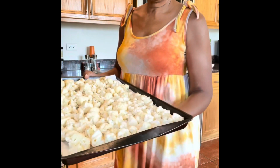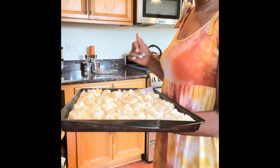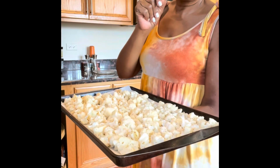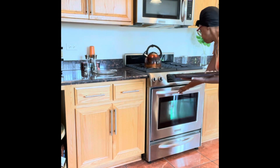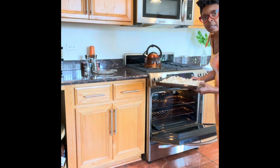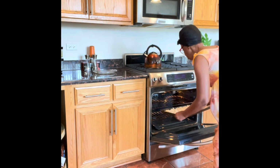Okay, so now I'm about to take the prepared cauliflower and toss it in the oven at 375 degrees for like 35 or 40 minutes. And I kind of like to put stuff in the middle rack so it can just have even distribution.